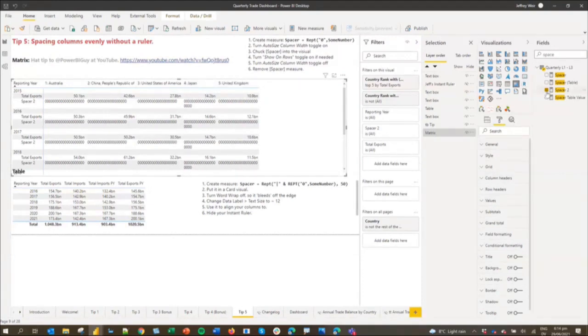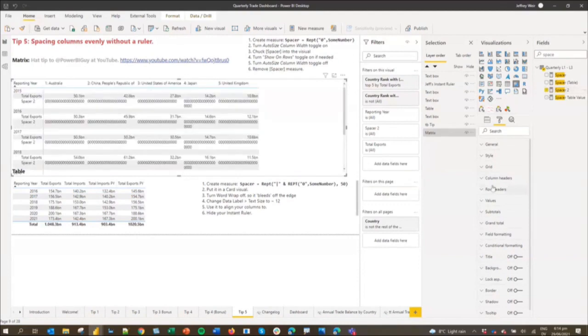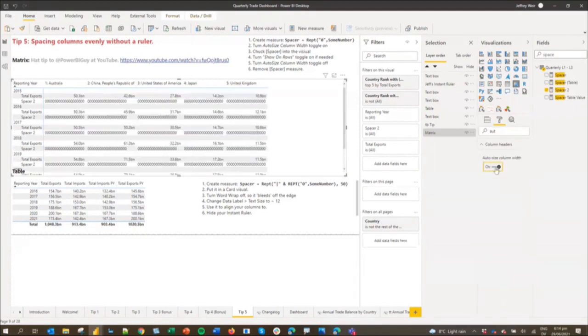Maybe I need to take it out and put it back in again. No, I must have turned that setting off. Apologies, folks. Let me just find that one. Okay, maybe I just needed to toggle it off and then toggle it on again.